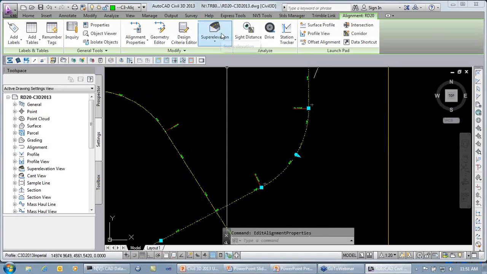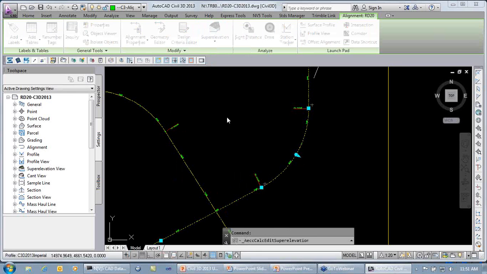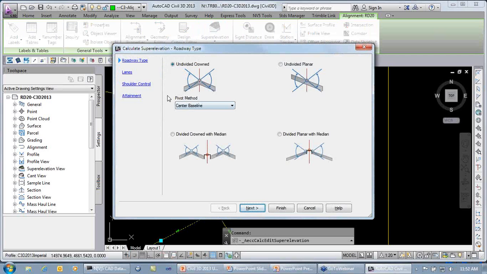So what I'm going to do is I'm going to select my alignment. I'm going to go into the super elevation calculator here. Go ahead and tell it to calculate. And the new feature here is you're going to see this pivot method. In 2011, the pivot was actually controlled by the assembly and which sub-assemblies you used. So we would do the lane outside super sub-assembly, and then one of the properties that we would set is where's the pivot point? Is it left, right, inside, outside? In 2013, this is all now done through the super elevation properties that you assign to the alignment.